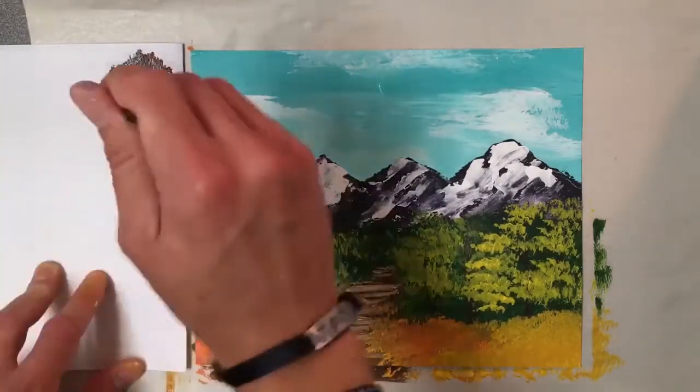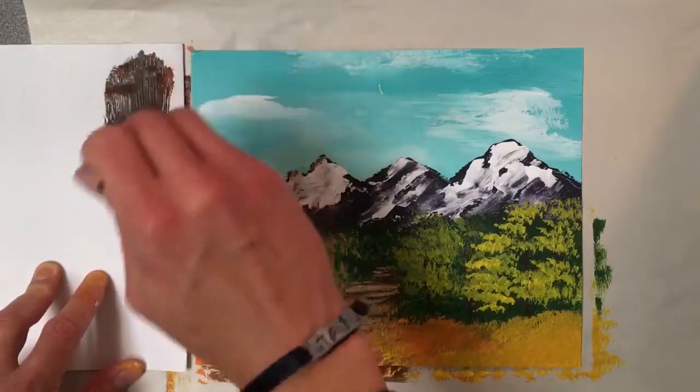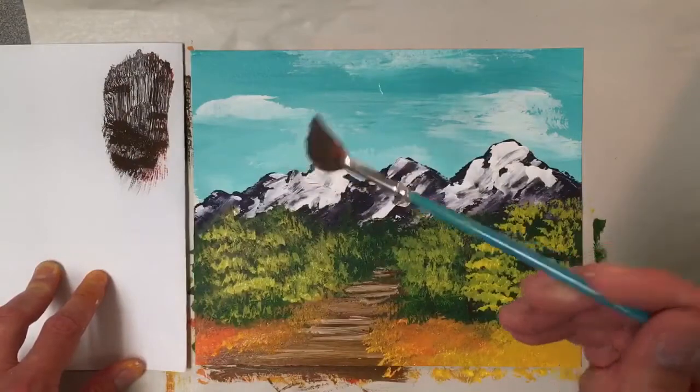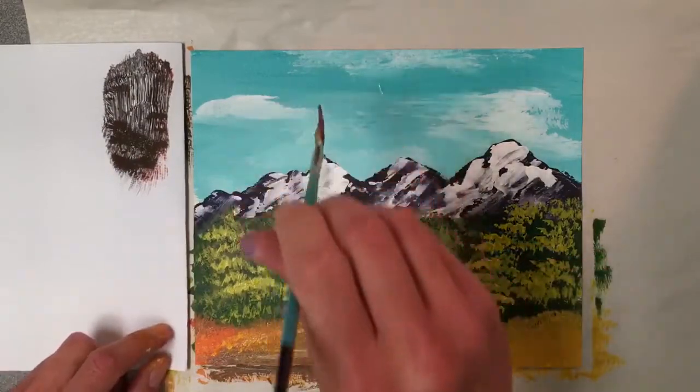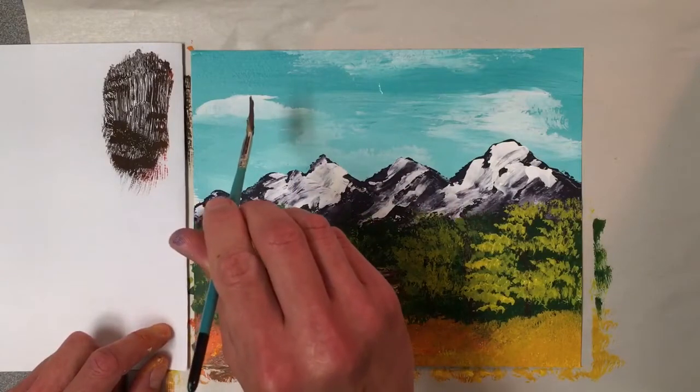Dark brown. I think I'll throw in just a little bit more blue to this. There you go. Make it nice and dark right there. So just experiment with your colors until you mix up a nice brown. The brown right there. Now I'm going to turn my brush to the side like this so it's going up and down, not across.